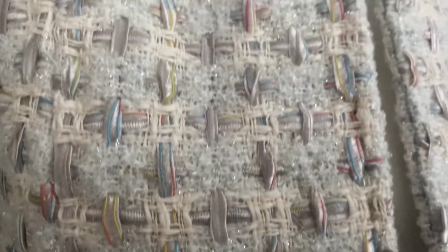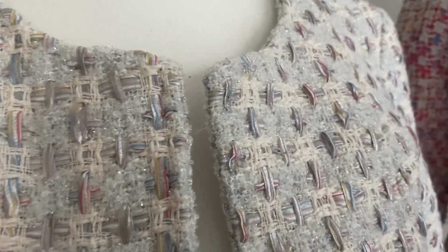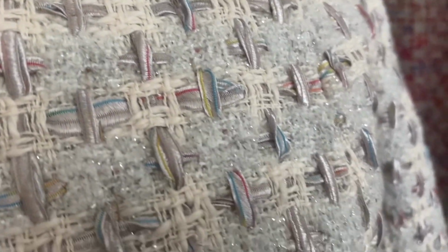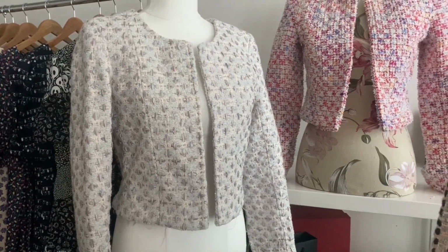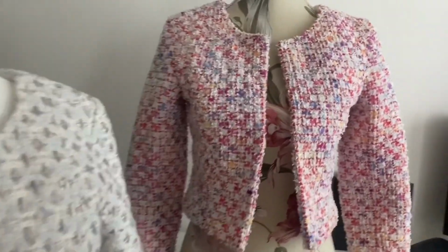This is a linted tweed from the UK, and I love the mauve ribbon with the sort of tiny bits of blue in there in the ribbon, in the beige and oatmeal background. So gorgeous.